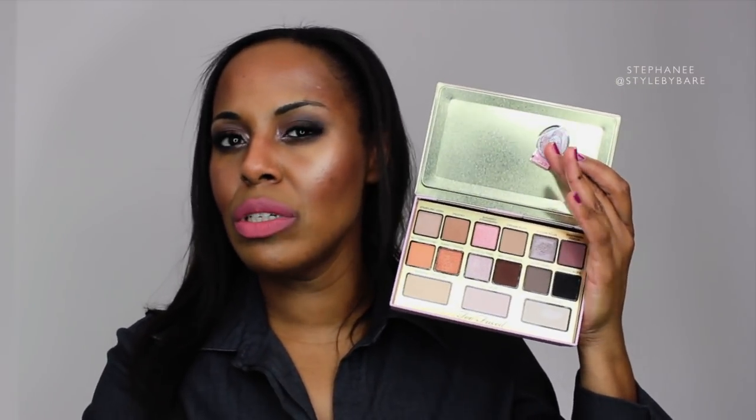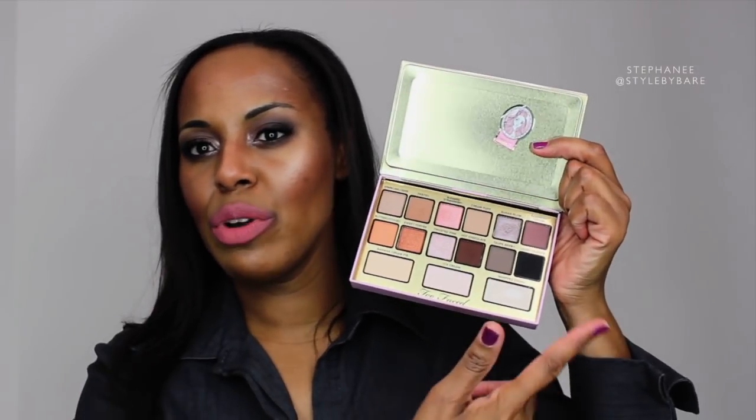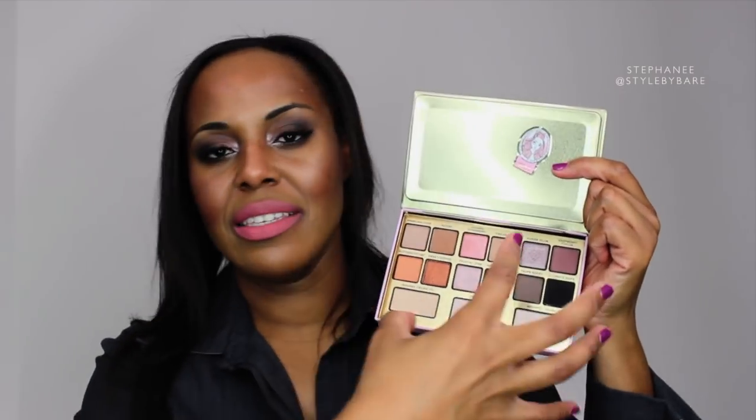There are little box sections of different shades — if you want to do something warm that day you can, if you want something cooler you can, or I did this quad right here for something smokier. There are shades in between to build up your eyeshadows, which is how I use them. There's just everything in here — if I travel and this is the only palette I bring, I can do a full look.